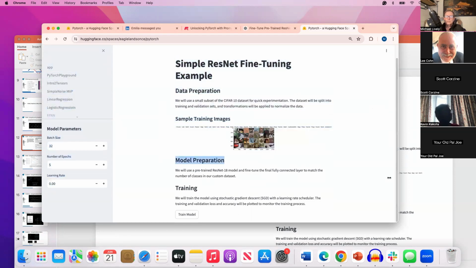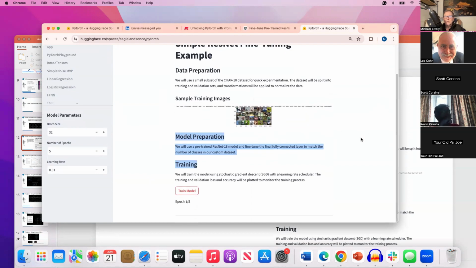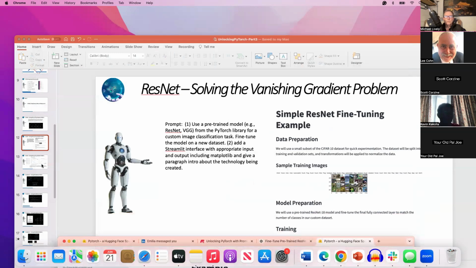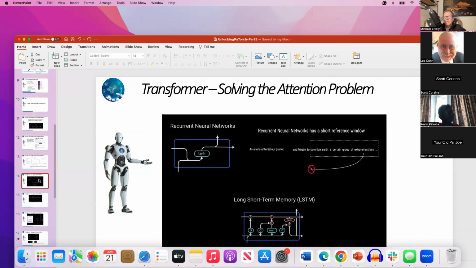So, as you go here and hit let's train this model, you can choose the learning rate, the number of epochs, and the batch size. And as you hit train, it's going to train for a very long time to crank that one out. See, it's starting to build the epochs right now. So the final result of that, I'll show you the final results and we're going to move on, because I think I only chose like 5 epochs for this particular one. You'd want to do more, but you can see the learning loss curve's going down, which is good. And the validation is going up, but you see it's starting to level off. So you're not getting the bang for the buck that you'd want for this one. I'll move on to the next one.